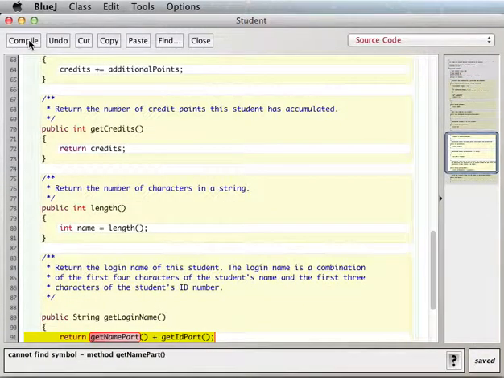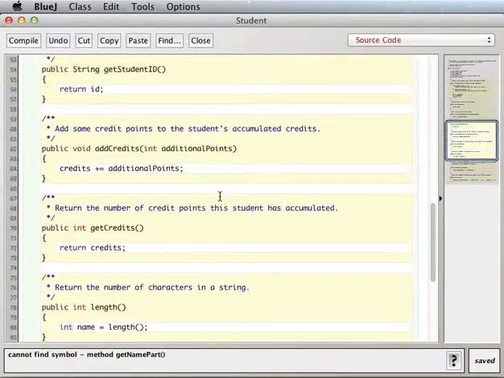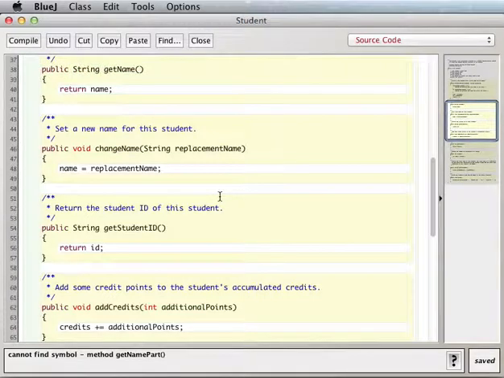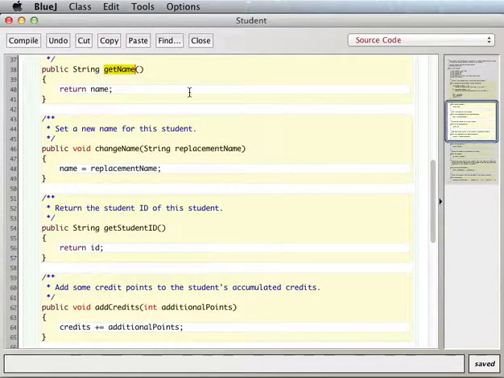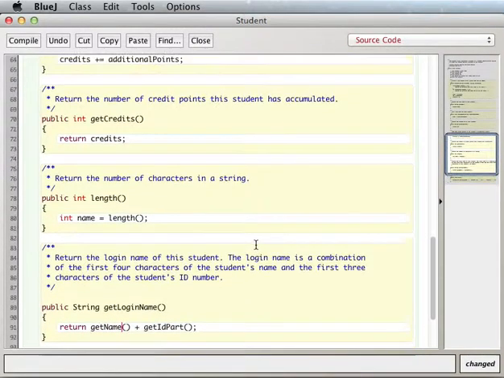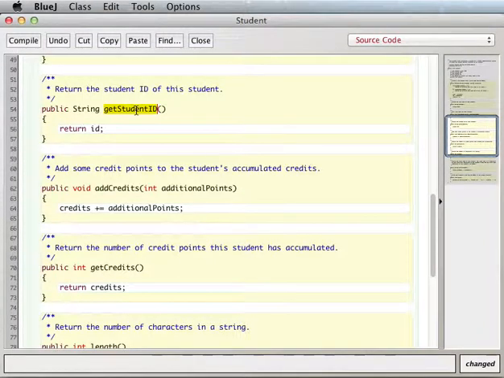So I'm going to hit compile, and that compiles. Oh, did we not? Oh, you know what? I'm looking at getName and getStudentID.